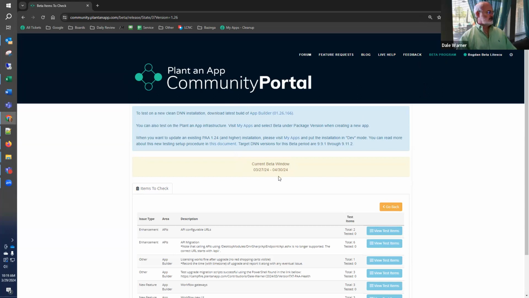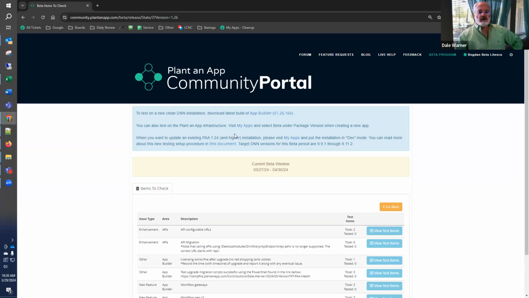And then the beta window, is this the correct period? This is our plan, hold on till the end of April. Yes, being such a major release will take more time than usual. We've gone on for a year getting this one out the door, so we want to give plenty of time to test it. We're trying to find a happy medium with our cadence, but that's a topic for another day.